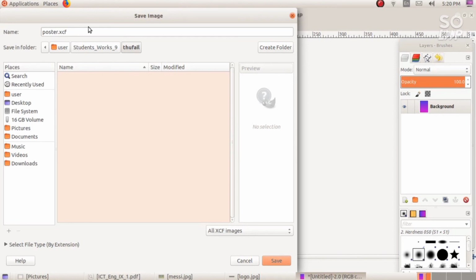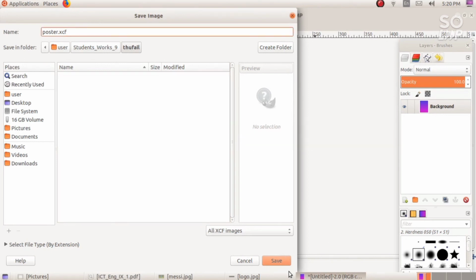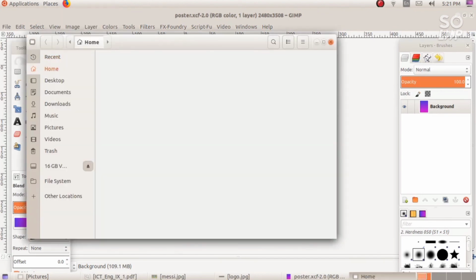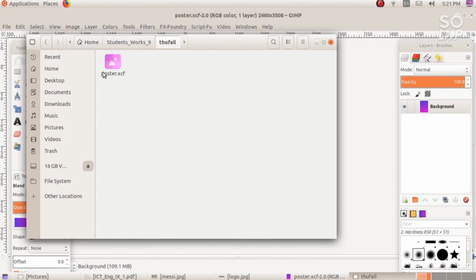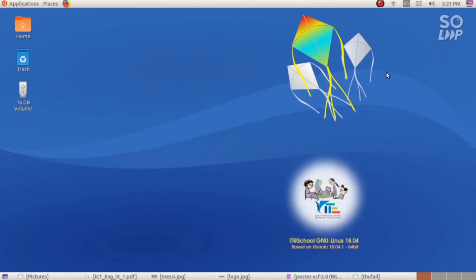So our file name is poster.xcf. Now we have to click save button or press enter. We have to confirm that the saved file is there in our folder. Do you know why we have to make sure that? Yes, we need this file to do the remaining activities.